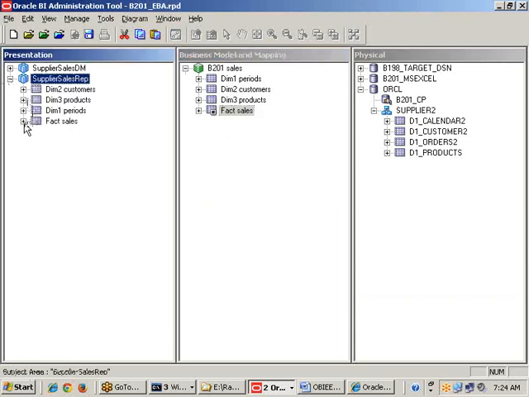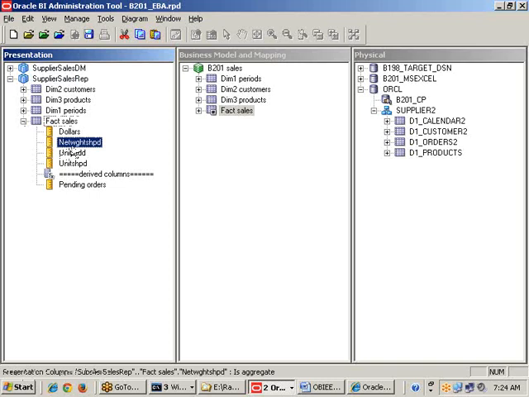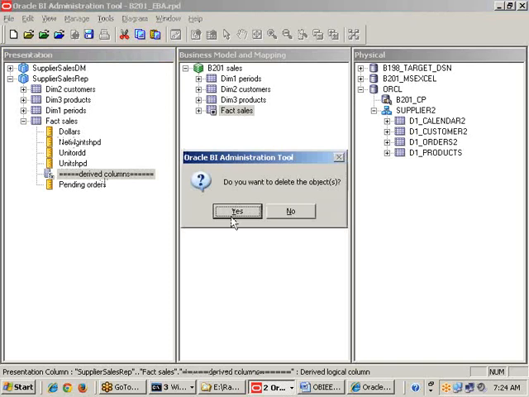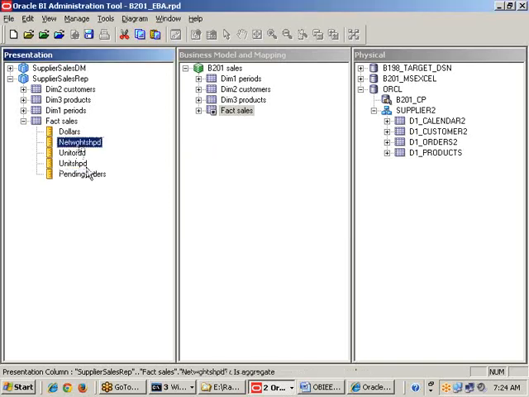I have here fact sales available. Inside this one, net weight shift is available. Suppose I am looking for this net weight shift at the bottom, under the unit shift. Even these derived columns are not required, so I am deleting them. Now I want this net weight shift after the unit shift. Then all you need to do is this: net weight shift, dollars, unit order, unit shift. These all things are available under what? Under the table. So double click on the table.